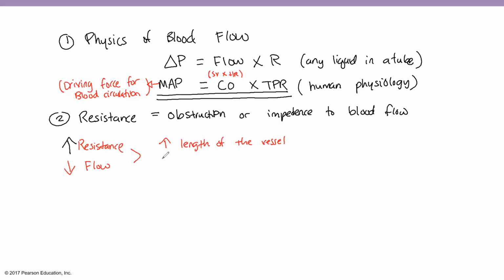The second thing was the radius of the vessel. If we decrease the radius of the vessel, we increase resistance, we decrease flow. This is going to be an inversely proportional relationship. Increase the radius, decrease the resistance; decrease the radius, increase the resistance. And if you remember here, the radius was really dependent upon the state of the smooth muscle that lines that radius, especially in arterioles, where we see most of the resistance in the vasculature.